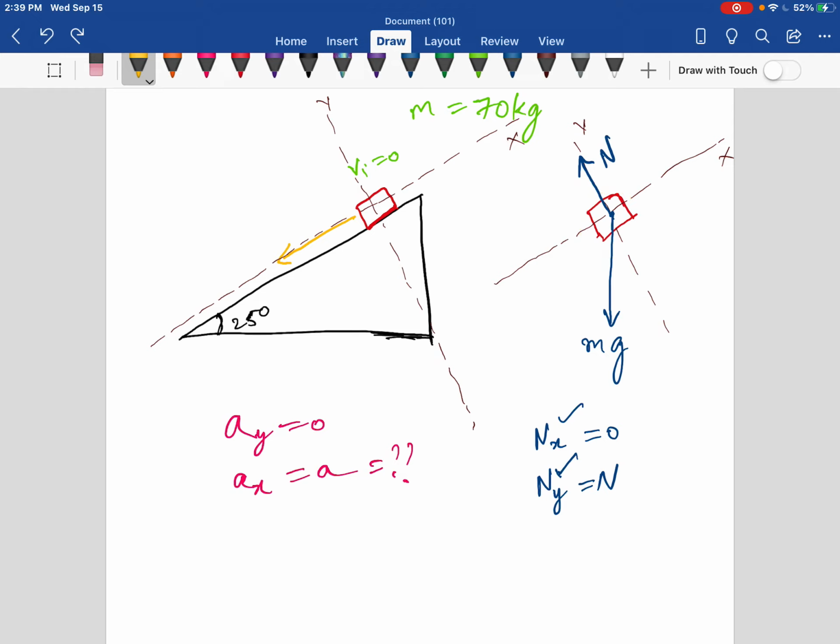For that purpose, go back to the original picture. Do not write the forces over here itself. I don't want you guys to be saying n, mg and all those things over here. That you have to mention in the free body diagram, right? That is the place for recognizing all the forces. To solve some geometry issues, you come back to the original picture.